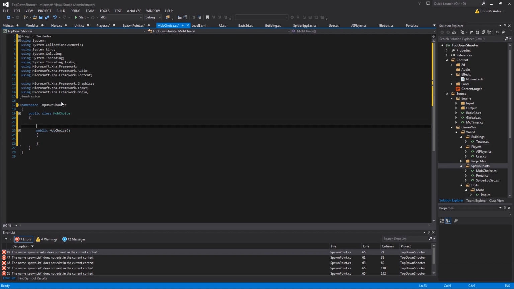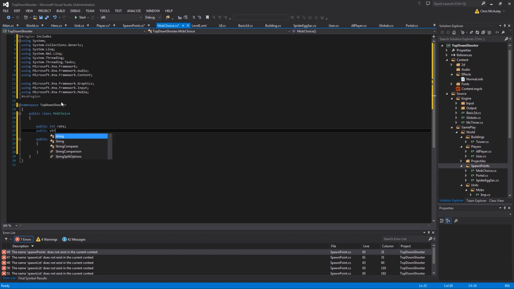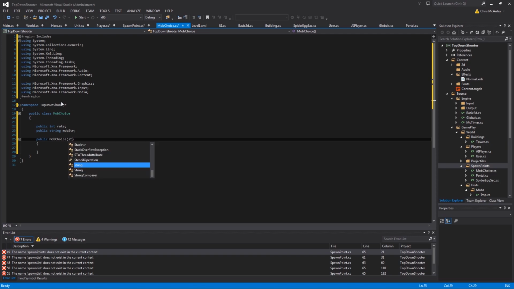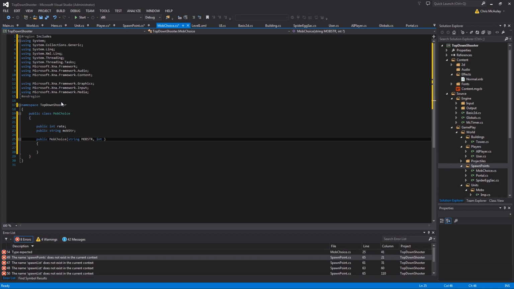We have our constructor. Now we come in here and we say we need a public int rate. Oh, I forgot to put that in the XML file. We got to go do that in a second. Public string mobster, and then we're gonna pass in string mobster, and then int rate.